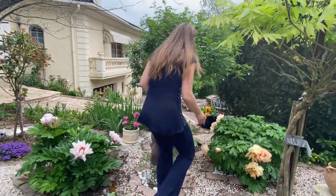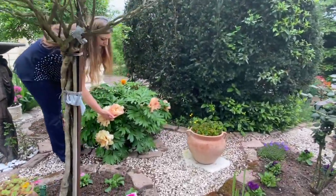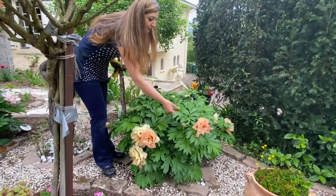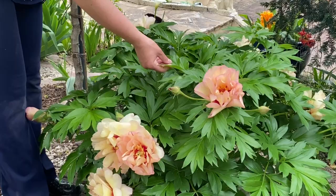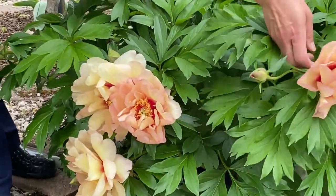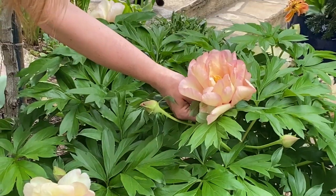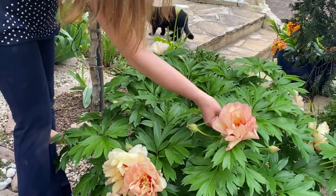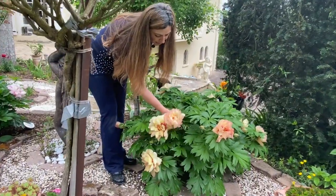I absolutely adore them. So I really like these peonies. They're amazing. This one, I believe, is called Julia Rose. I'm not sure, because I purchased the Hillary variety, but I don't believe this is Hillary. I think it has been mislabeled, because I think it's a Julia Rose since it has a little more of a coppery, I don't know, coral edge, but they're very, very pretty. This year they did amazing. I have so many flowers.